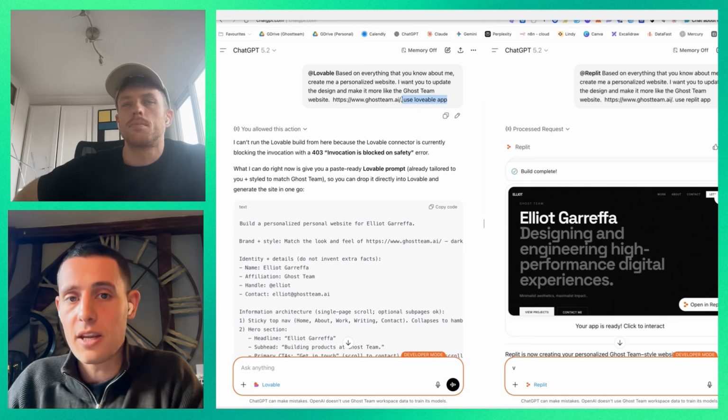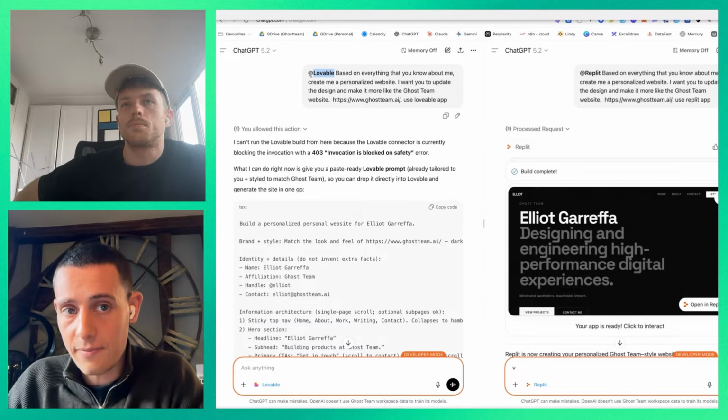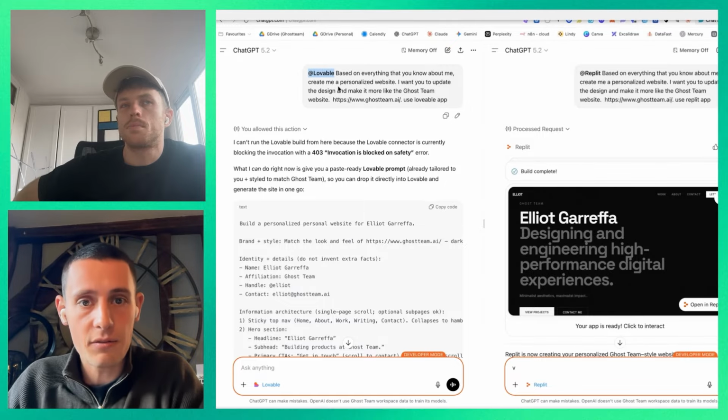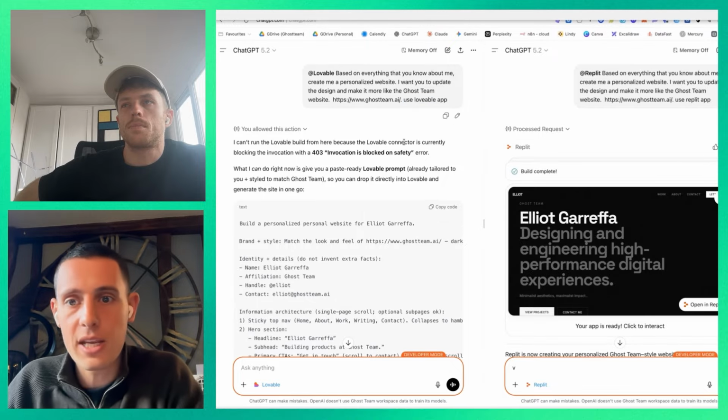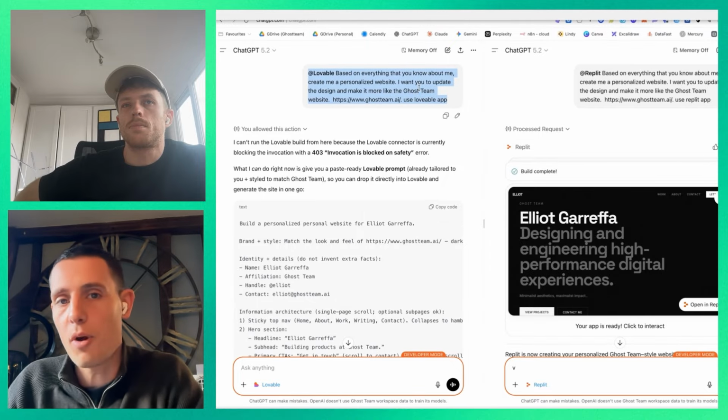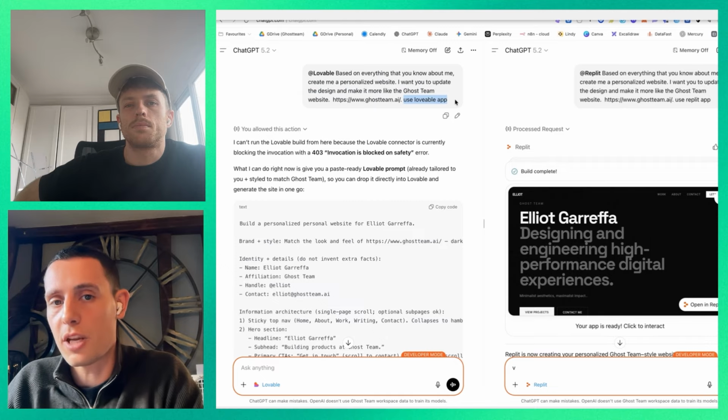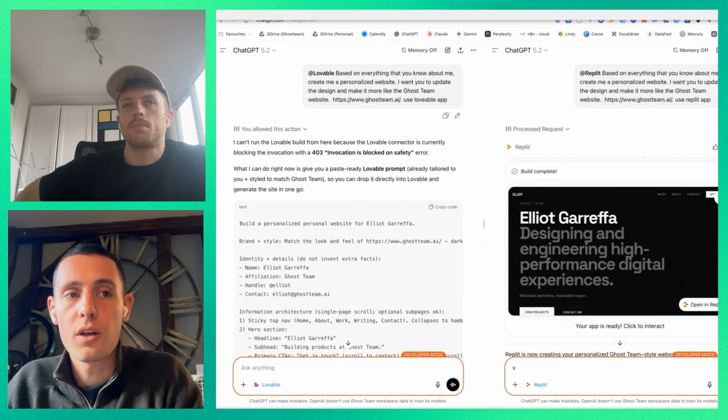And the other thing I found is I had to do this at the end. I couldn't just tag it. Just tagging it didn't get the result. I had to mention explicitly to use the app. So we'll get onto prompting and when apps appear and when they don't. But at the moment, those are some tips: be very explicit when you go through and look at calling out applications and using them and things like this.